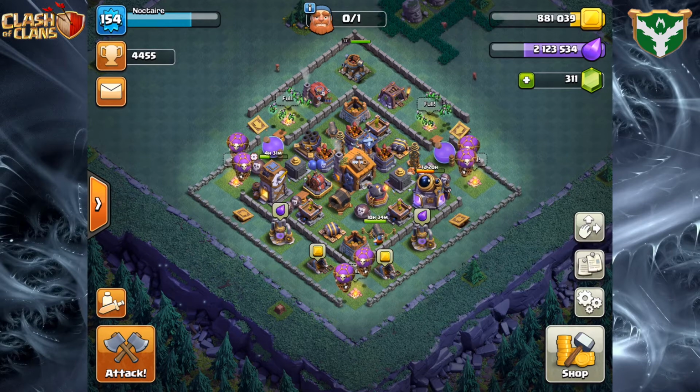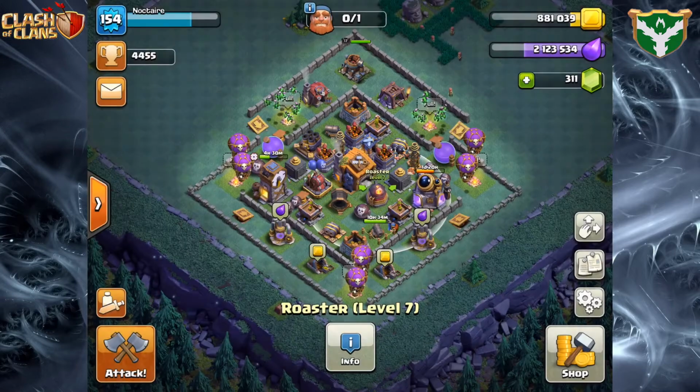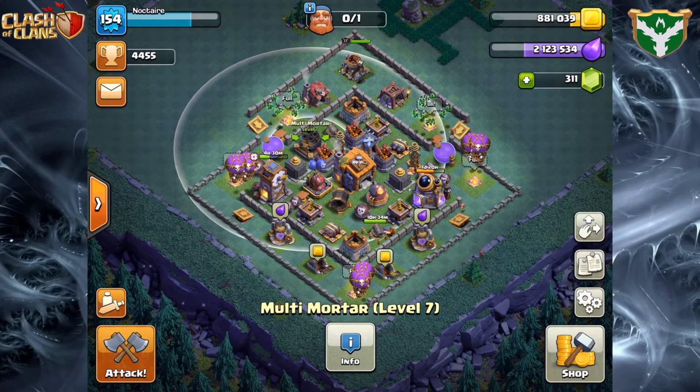Well, the Rage Barbarian, with his hit points, can be taken down in a single volley by a level 7 Roaster. Likewise, the Sneaky Archer, with her hit points, can be taken down in a single volley by the MultiMortar level 7. And I had a feeling that that was going to be the big troop way back when Builder Hall 7 came out, just based on what I saw on the forums, the way people were talking. So I decided to switch it up and start making those the first things that I upgraded.